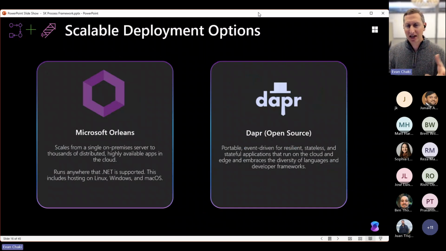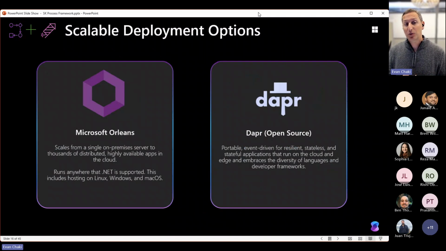And because everything around these processes is stateful, you can pick how you want to store the state. So for example, in Orleans, maybe I could store the state in something like Cosmos DB or blob storage. Dapr is another option. This is for .NET, Python, and Java, so all of our kernels. So if you are not running .NET, this might be a good option for you.